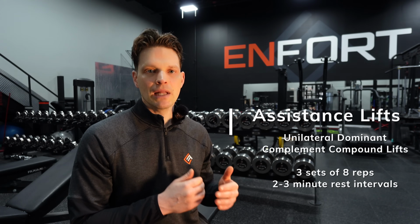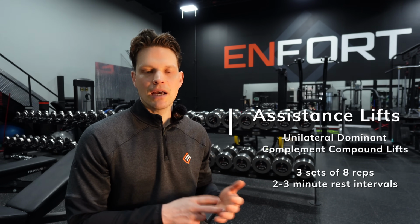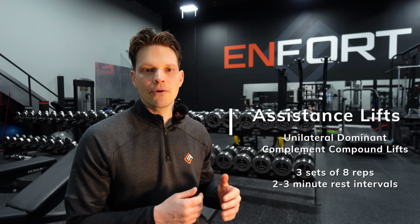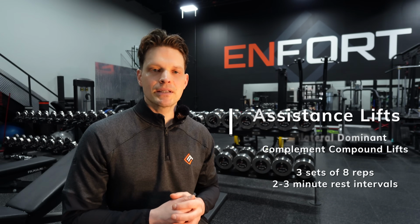So what I want you to think about for your assistance lifts are mainly gonna be unilateral, okay? So what that means is one arm and one leg. So we're thinking of lunges, step-ups, we're thinking of a lot of dumbbell work. We don't wanna do any more heavy, big bilateral work, any barbell work in this program. It's fine later on when you get more advanced in the gym, but for a younger athlete, we like to keep it mainly dumbbell and single leg work.